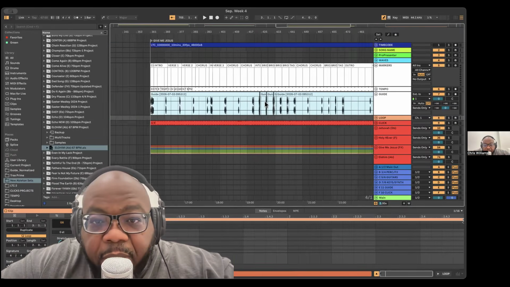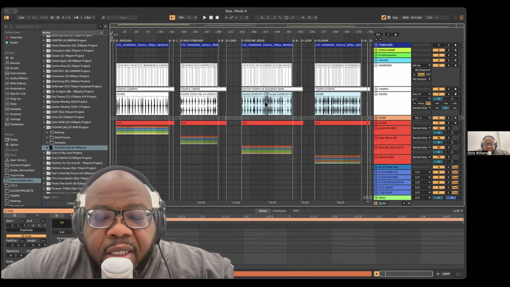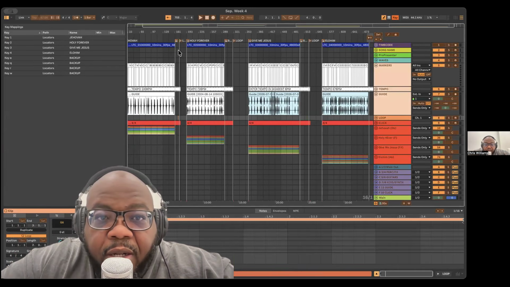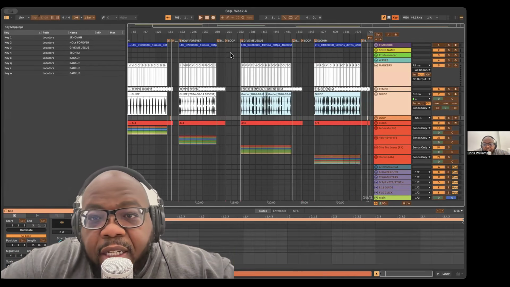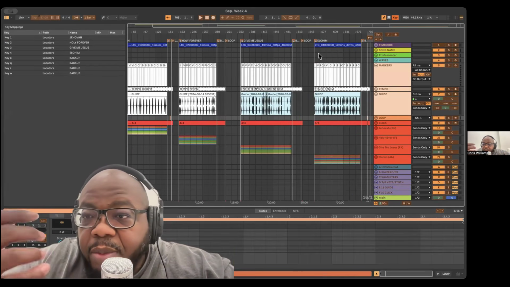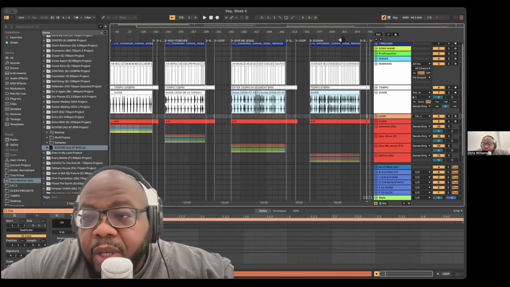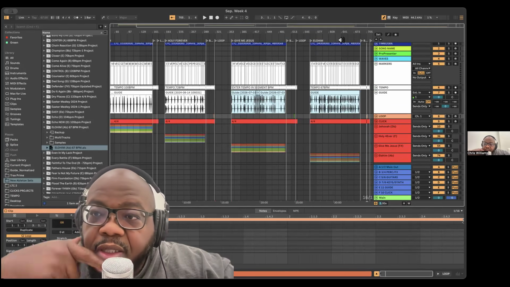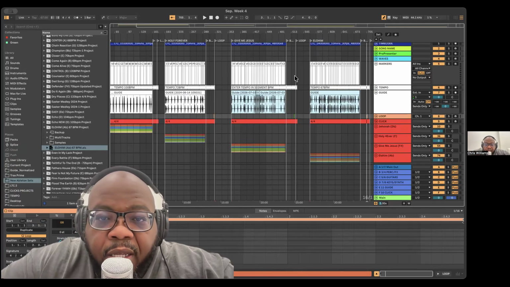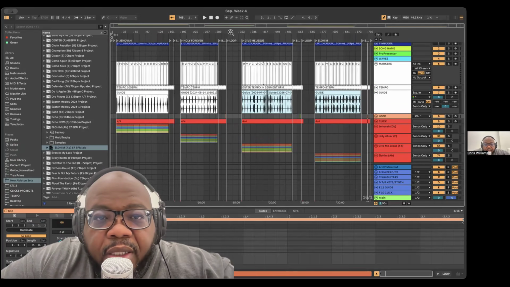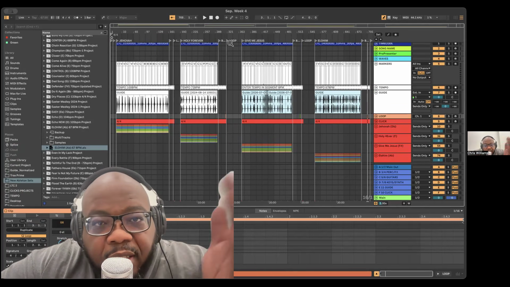This is the basics of how we build our Sunday sessions. Our key commands are already preset into these first 4 songs. Now, if we need more, we hit Command K, and then we put more locators in, and then we assign those locators. And then next video, I'll show how we edit songs, how we chop them up.